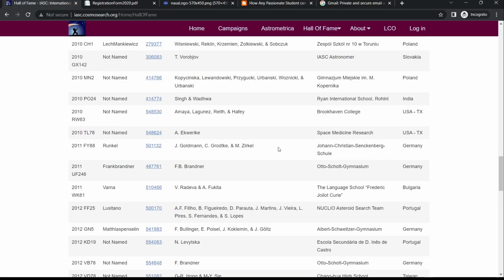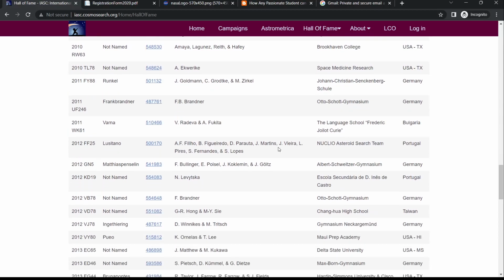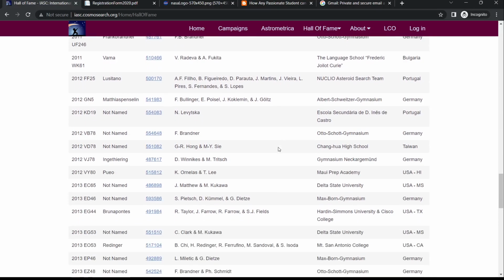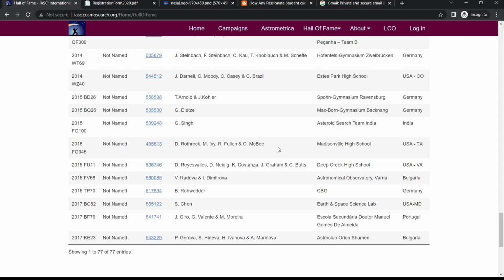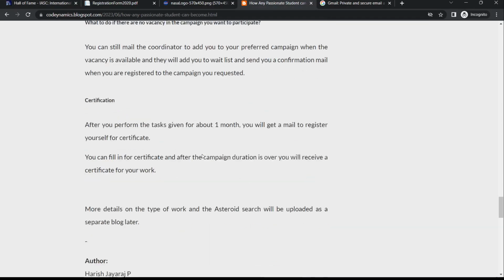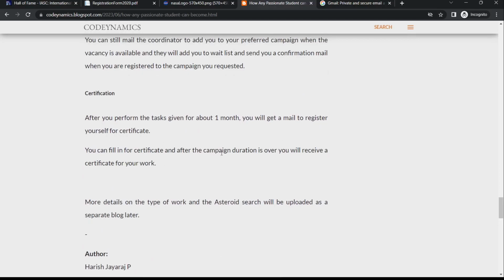The campaign lasts for about 1 month, or 3 to 3.5 weeks. So in that duration you can just spend 20 to 30 minutes a day, and if you want to spend more you can just spend more. So that depends on your availability. After all this, you will start your work, and once the 1 month is over you will get a certificate. And certificates are a simple thing, a validation and all. So that is not of much use anywhere, or it is not something you can use to get into NASA and all. It is just a validation that you did this for 1 month.